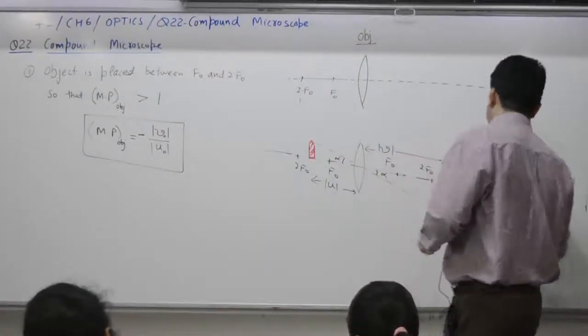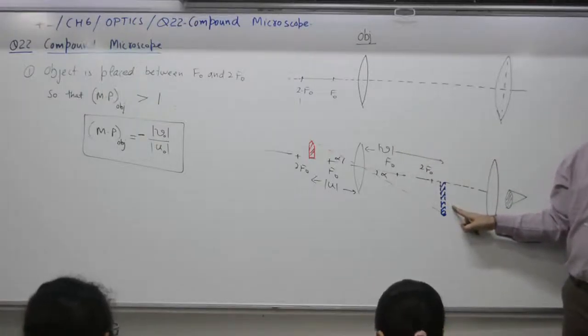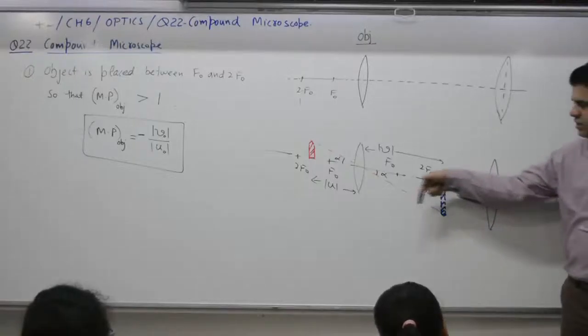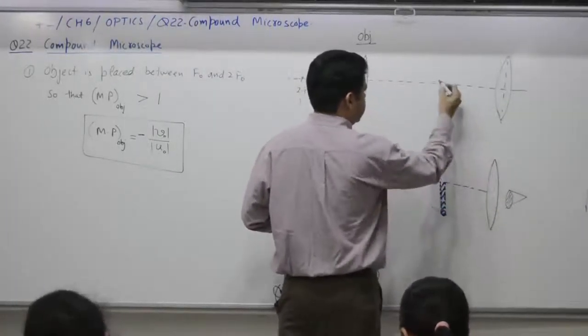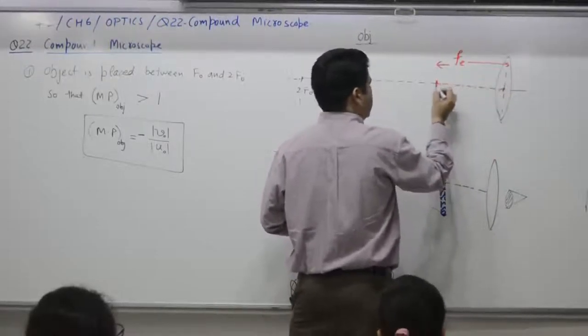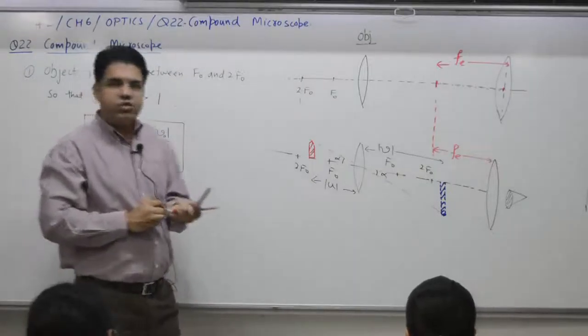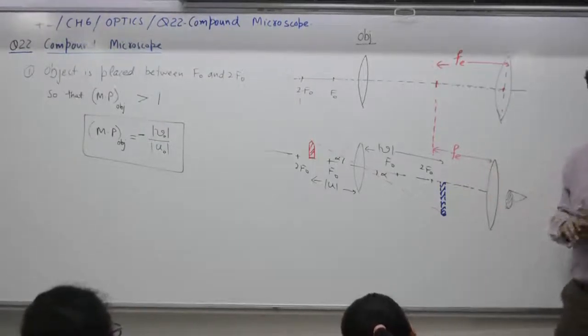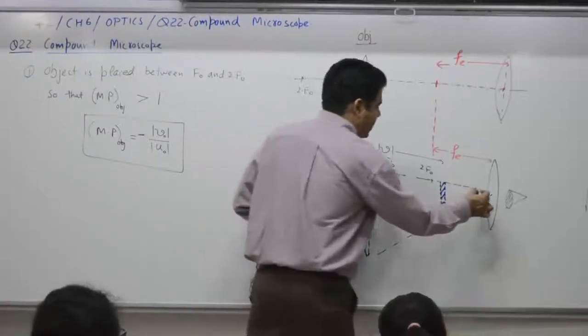Now, the eye will see this lens, this object, will treat this image formed as object. And now I want to increase its size. Same side. If it is inverted, the image is also inverted. I should place it where? Yes. I should place it. I should place it, previous question, within this range, 0 to FE. That is why you can see it is placed between 0 to FE. If you place it between 0 to FE then, previous question, question number 21, no change. This image, its image is further increase, size will further increase, this angle is beta.